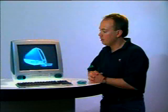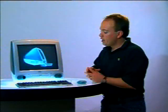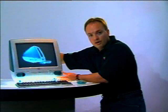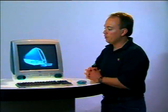And it's amazing the small, cramped spaces that people use to put their computers in. So we think the iMac is going to fit into many places where today's computers don't fit at all. Another aspect of the industrial design is that everything is in one unit. If you're looking at it from the side, we actually have a built-in foot, here, which you can flip under and tilt the iMac 17 degrees, depending on your viewing angle.